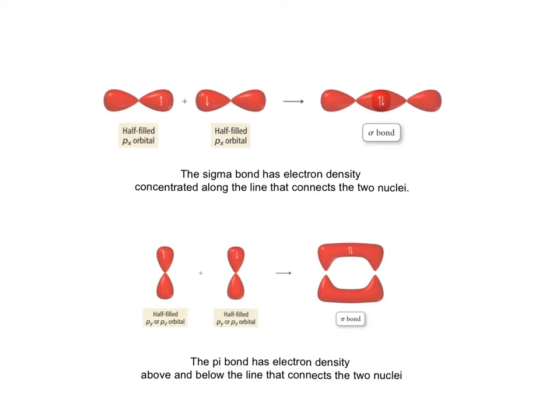The pi bond, on the other hand, is below. You look at p orbitals that are not along this axis right here, which in this slide they call the x-axis. So instead, they're oriented along the y-axis or the z-axis. And when two p orbitals get close together, there's a type of bonding that occurs called pi bonding, and you get this sideways overlap between the two, and the sides just kind of blend together.